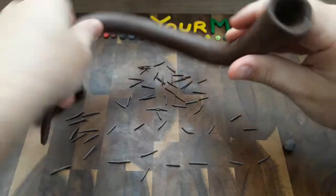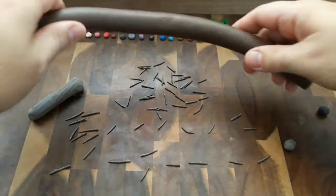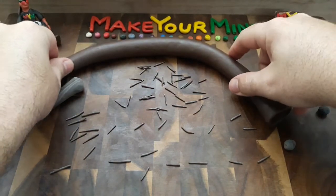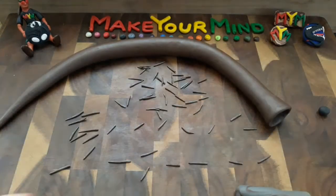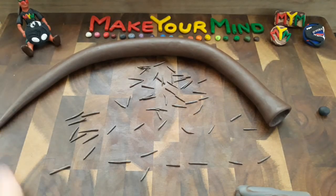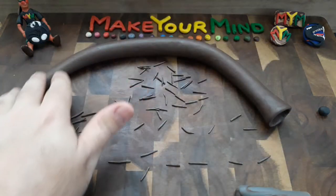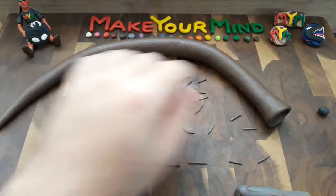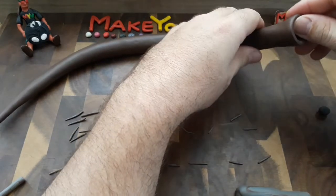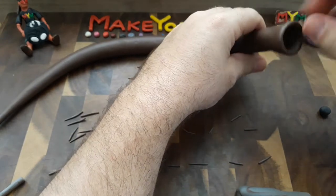But these sandworms, I mean, they are gigantic. They're massive. They basically can swallow, like I said before, entire towns and entire cities if they so wish to. But it's quite an incredible thing here, and the one thing about the sandworm is that it's not completely smooth. There's actually tons of bumps and armor plating all over the top of this, so I'm going to be putting some armor and some other stuff on the top of this worm to give it, I guess, an up and down, and also to help with the details.